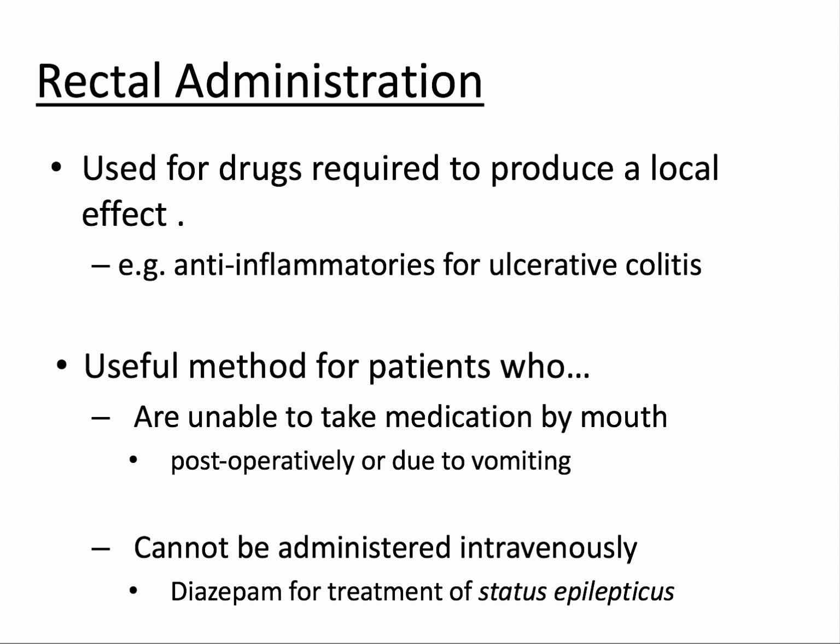Now, rectal administration, as I said before, is to produce a local effect, sometimes with anti-inflammatories, like diazepam, which is used as a muscle relaxant, or NSAIDs, used for ulcerative colitis. This is a condition where your colon develops ulcers. Right, so you prescribe painkillers like omeprazole and different things, as doctors would. It's a useful method for patients who are unable to take medication by mouth.